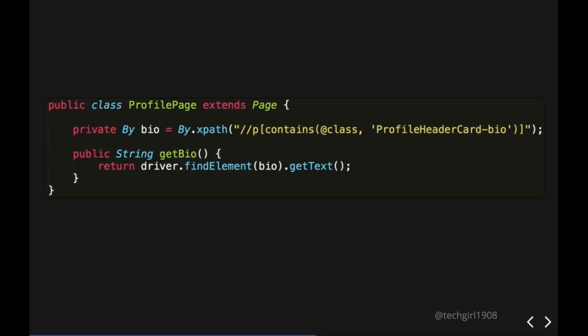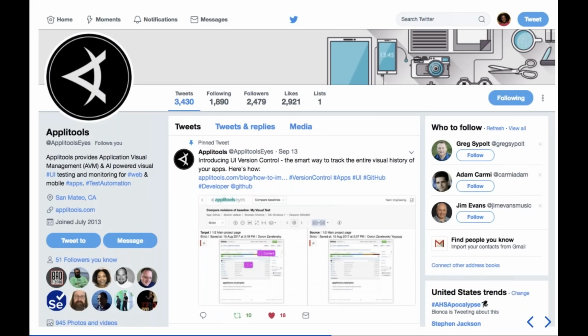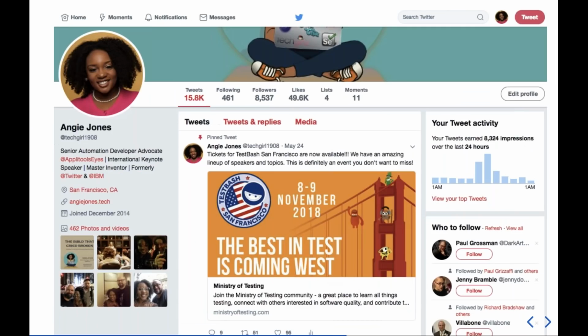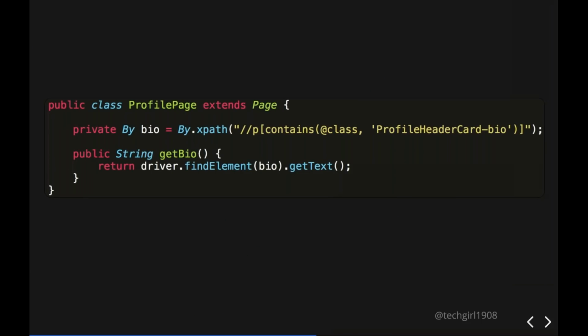So does this profile page correspond to this profile page, which is the Applitools profile page, someone other than me? Or does it correspond to this profile page, which is my profile page? Well, if we look at both of these, they both have a bio. So this is fine for now, except when we want to start adding additional information in this profile page.